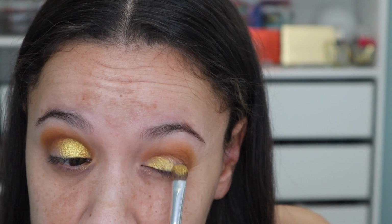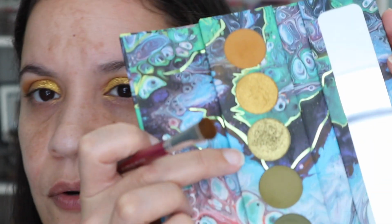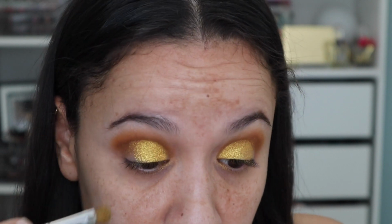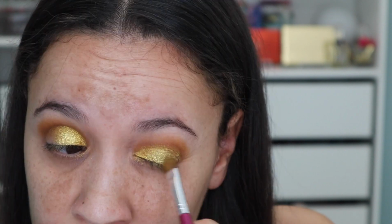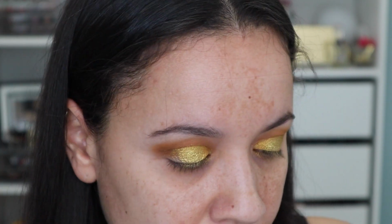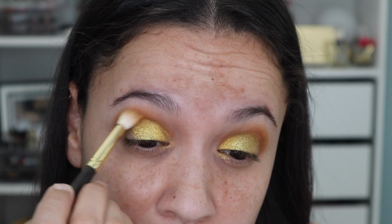And I'm just packing this on my lid. I'm gonna take some of this green shade, see if I can't take it down a little bit. It's a little too gold. So, and I'm just putting this more in the center. Okay, and then I'm gonna go back into this and just kind of clean this in the center up a little bit.